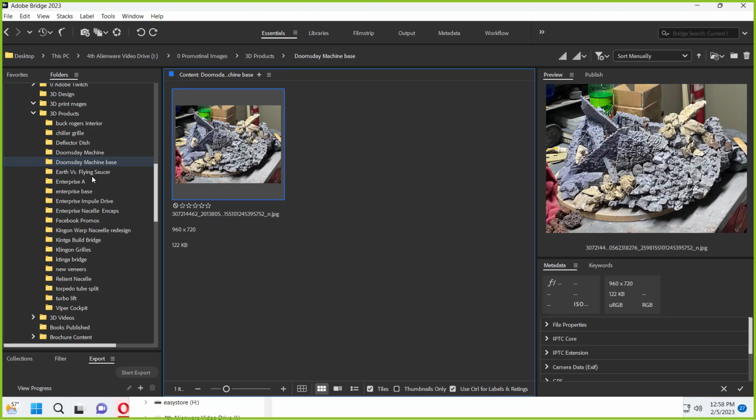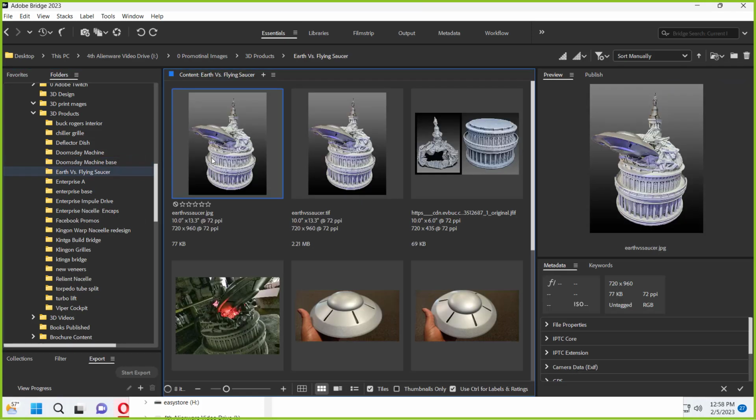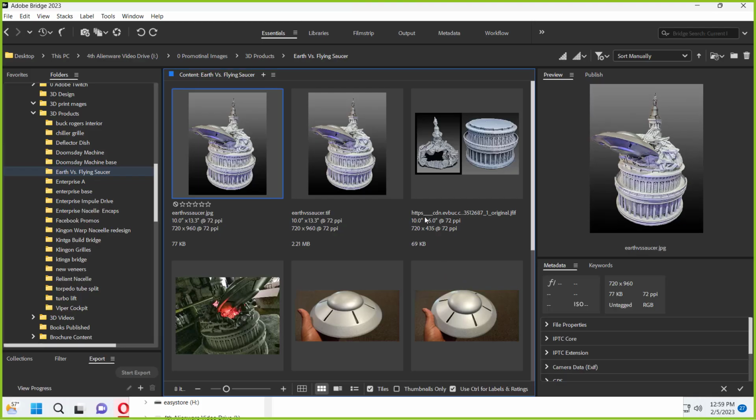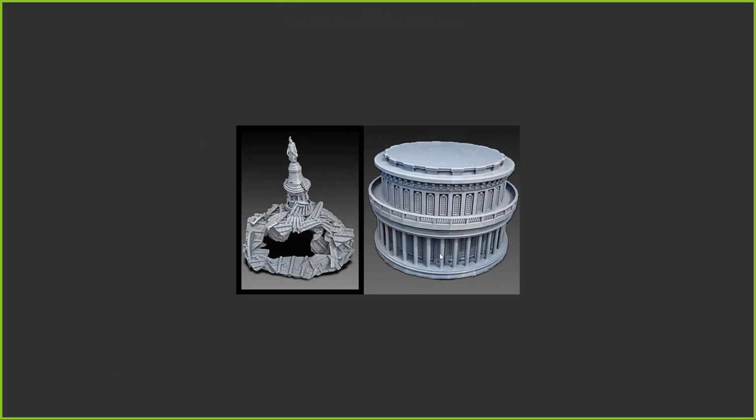Earth versus the Flying Saucer. This one is 12-inch diameter by 22 inches high. Yeah, I remember seeing those on Facebook. This just blew me away. It's a fun one, and this is kind of what you're getting.